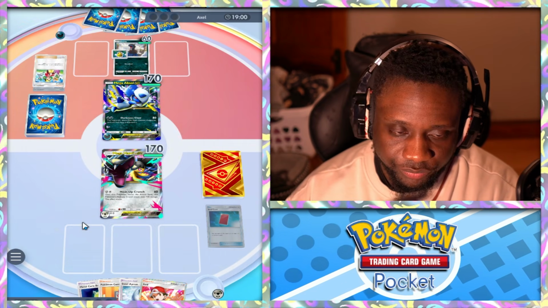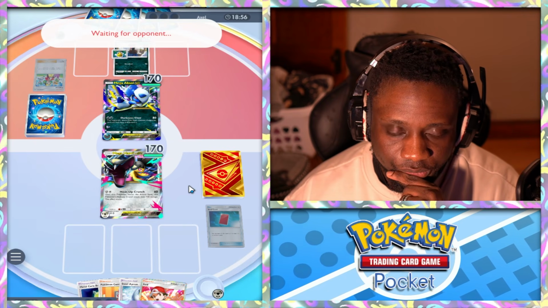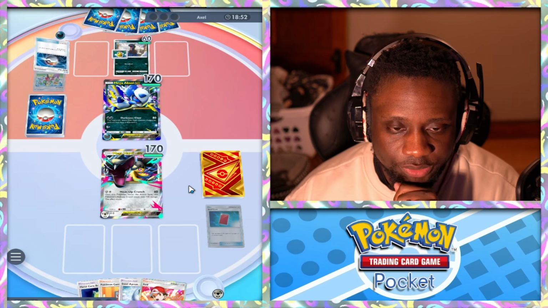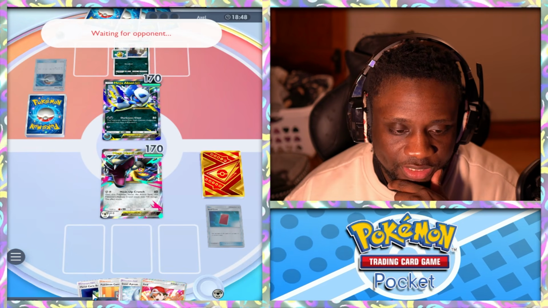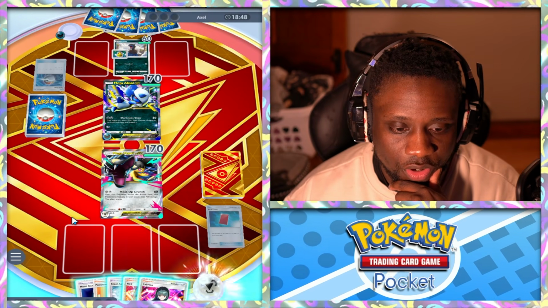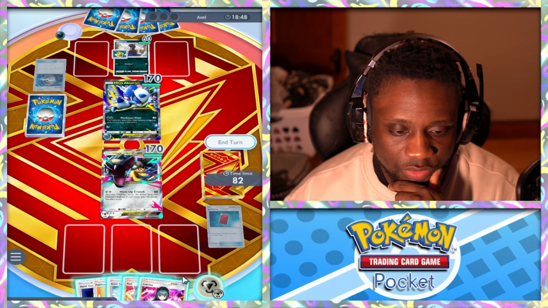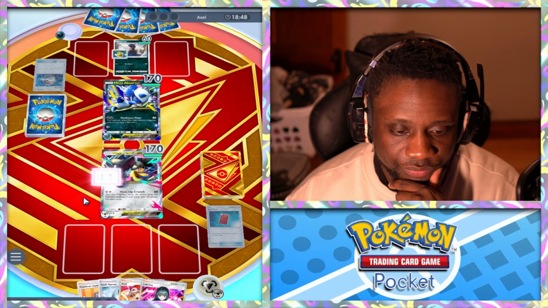Okay, makes sense. There's their other Pokeball. Okay. We just need to pop off here. Okay. Oh my gosh. That's what we were looking for. Metal Core Barrier.